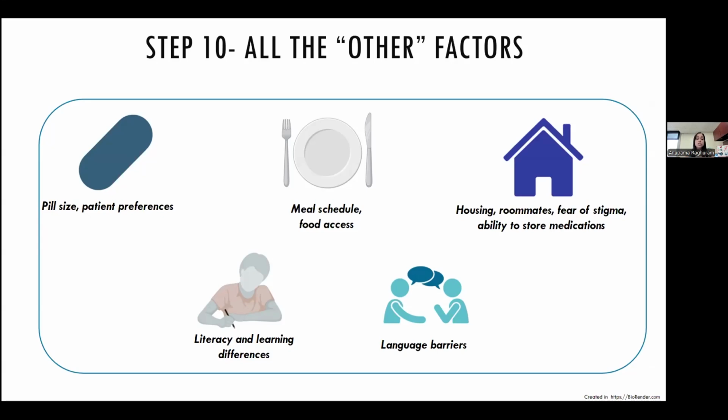And also always have patients repeat back to you what you're telling them. There's a wide range of literacy and learning differences, so it's important to make sure that your patient's able to understand what you're telling them. And lastly, if there are language barriers, that also has to be addressed, right? Make sure that you're able to give instructions that are appropriate, that perhaps are in that language to help mitigate some of those barriers. So all that goes together in formulating a regimen.